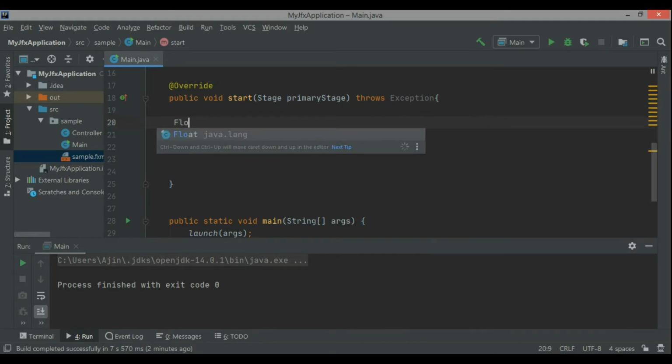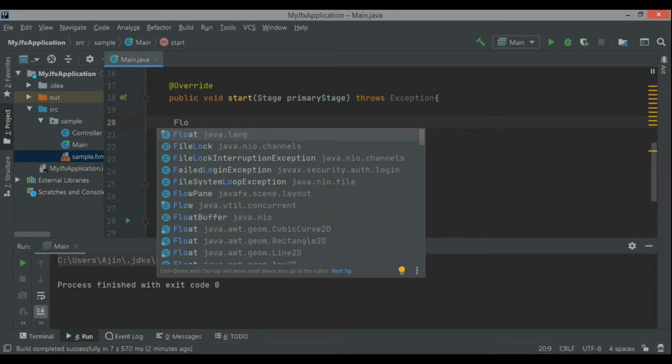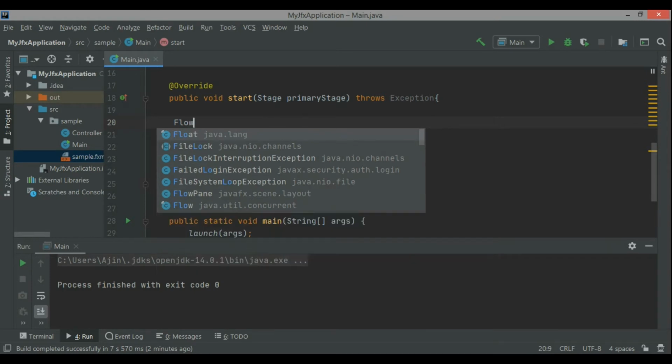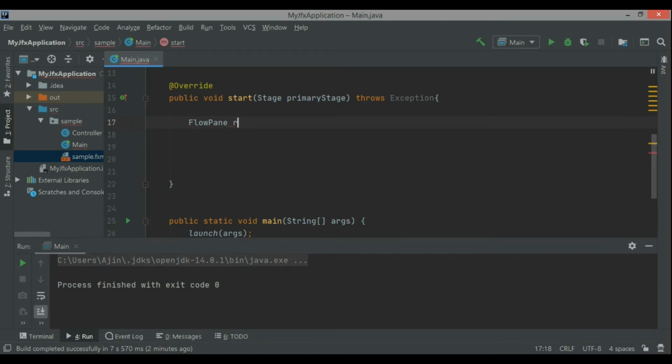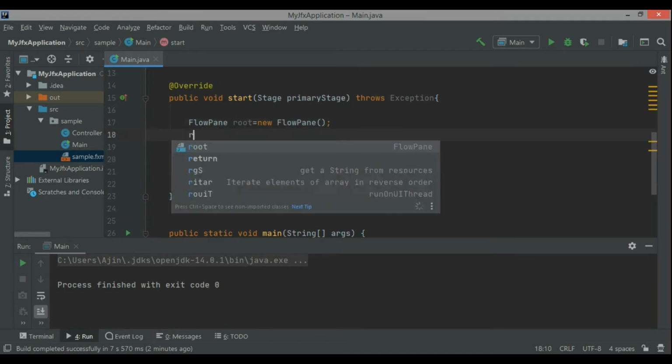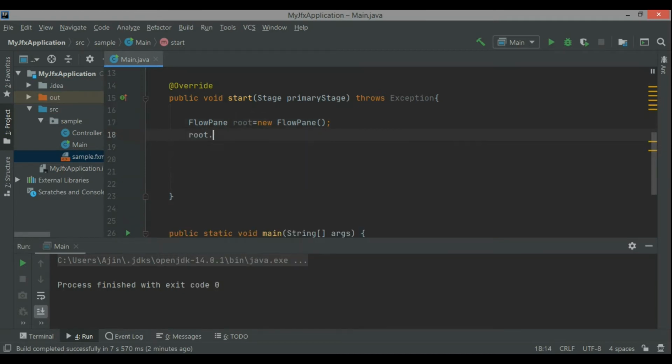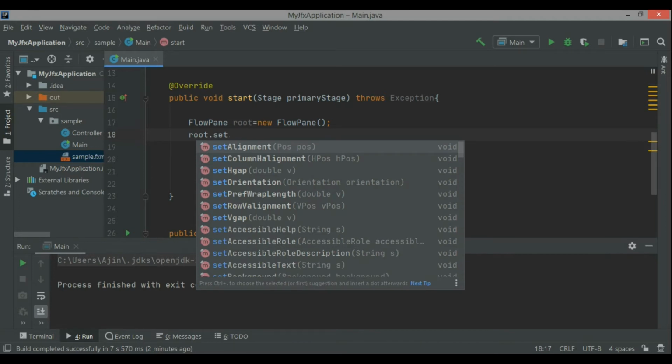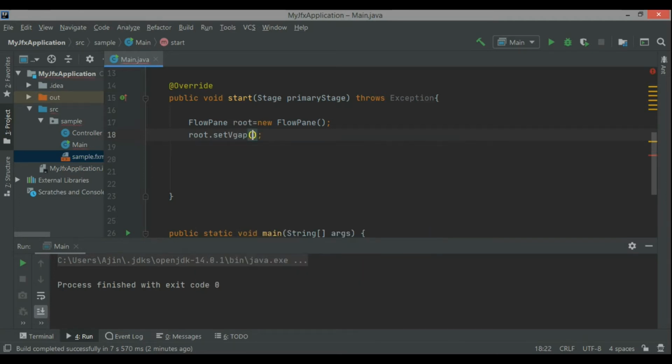FlowPane is different in that the elements flow in a certain way, and the mechanism is very simple, like GridPane. Just create the object of the FlowPane and name it root equal to new FlowPane. Then you create some user controls to add to it.